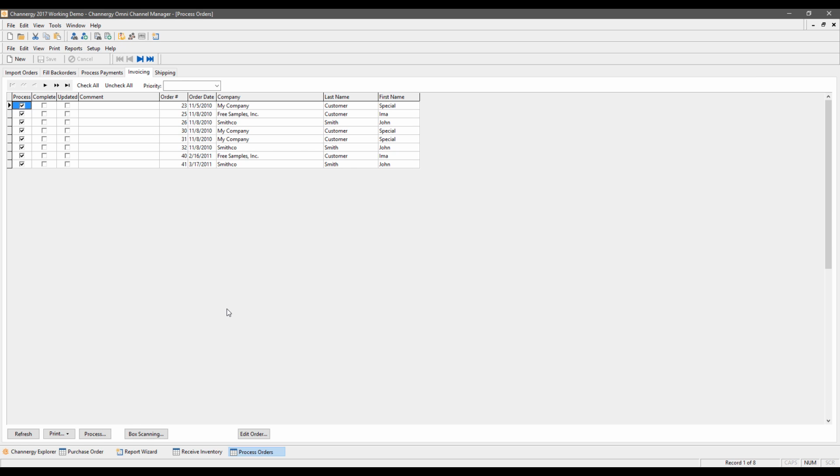Now, this screen is designed to be super simple. You don't want your pickers or packers to have to think about this, but it can be set up so that it's very detailed in how it presents data. For example, if you wanted to print all your Amazon single line items first and ship those out the door and get those done, that would just simply be the first batch that goes through.